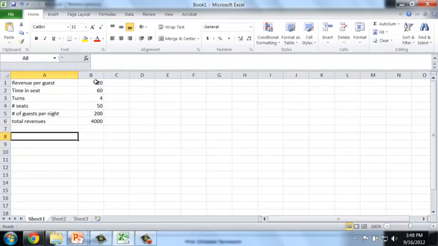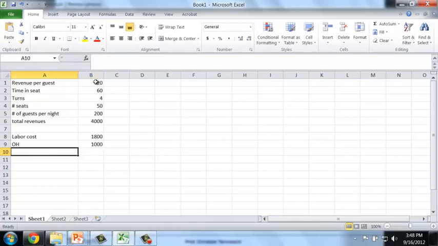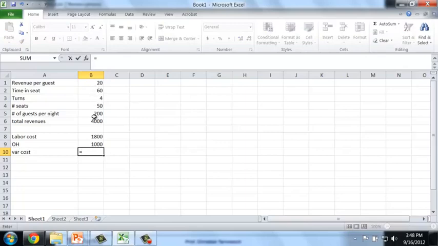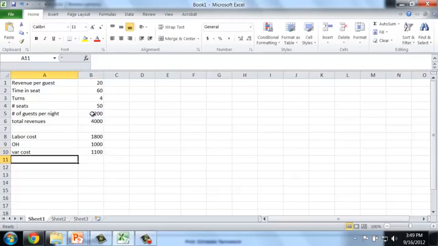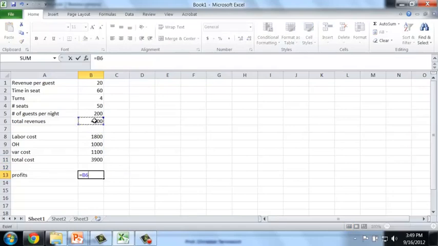Next, on the cost side, we'll look at the labor cost first. On the labor cost, we have 20 employees taking home 90 bucks per evening. On the overhead side, that is simple, it's a flat 1000. And on the variable cost for the food, we have to now look at the guests that we serve, 200, and multiply this with $5.50. So, my total cost is simply these three numbers added up, and then I get profits of revenue minus cost equals to $100.